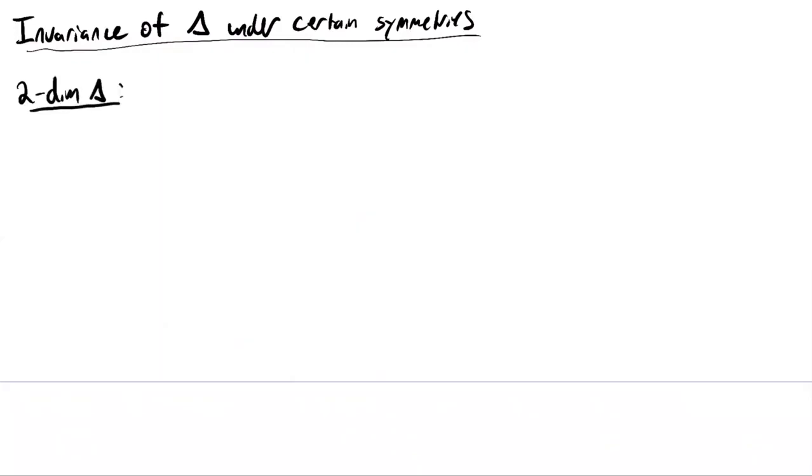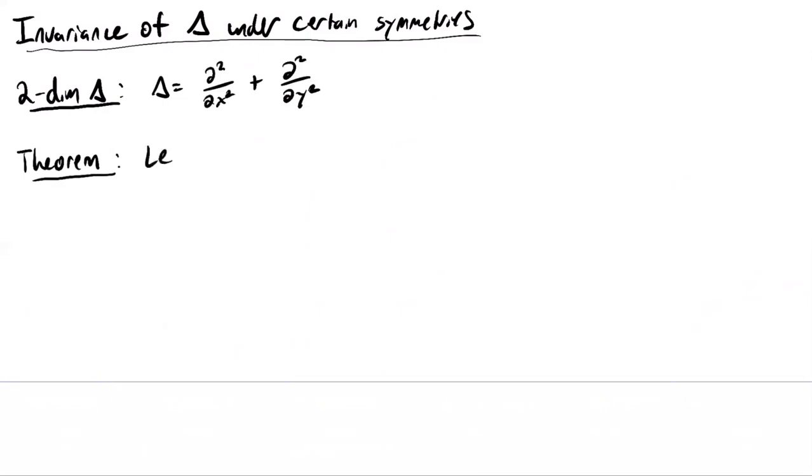Right, so in this case, let's say we use x and y coordinates as is normal. So the Laplacian is given by the second derivative with respect to x plus the second derivative with respect to y. And so we're going to, again, look at different actions on the plane, which will leave the action of the Laplacian invariant. And so more precisely, we're going to prove in part the following theorem.